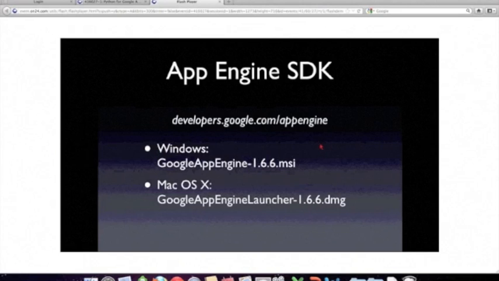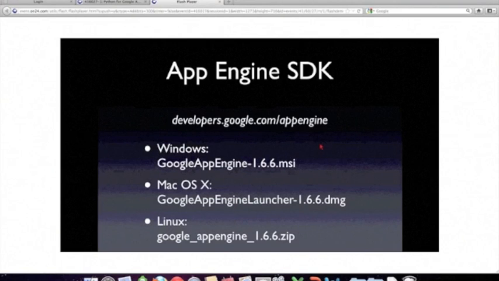I want to draw your attention to this zip real quick because both the Windows and Mac SDKs include the complete contents of the Linux SDK, the zip file. But it can be a little bit hard to find if you need to actually go digging through the source files or something like that. On multiple occasions I found it's just easier to have a copy of this zip file around so that I can have a directory that's just google_appengine that has the pure Python SDK in it. It's just really useful to have. So you might want to grab this as well while you're there.